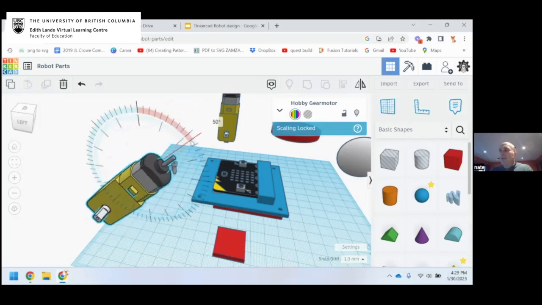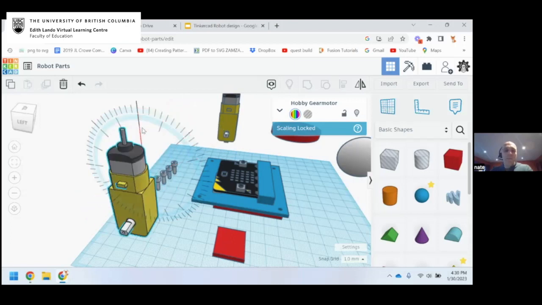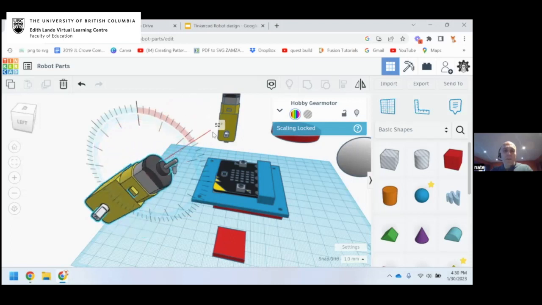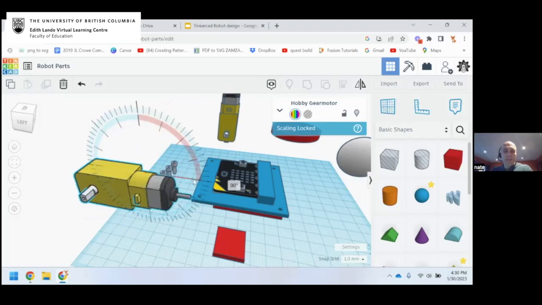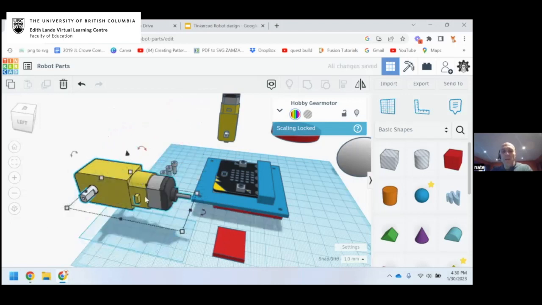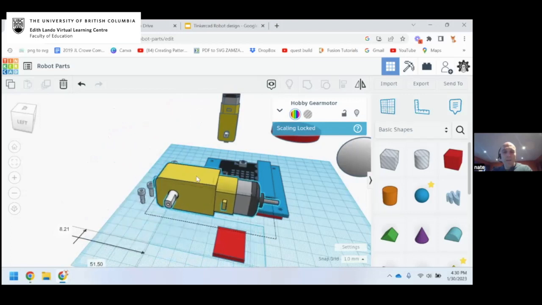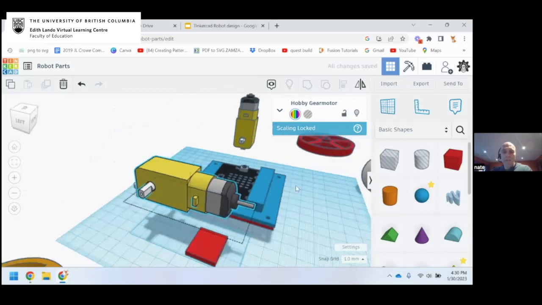So you can do it very quickly like that, or very precisely like that with 1 degree increments. I'm going to snap it down to 90 because I want it to sit like this, so the wheel goes this way. So I'm going to rotate it that way, and I'm going to bring it over here, just hanging out on this side.